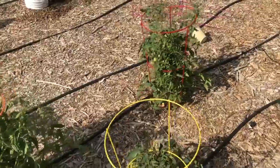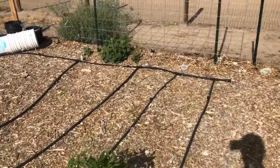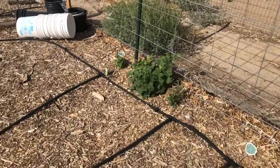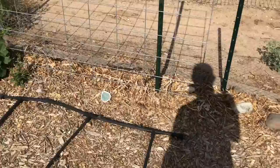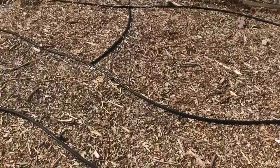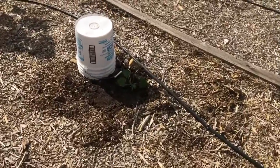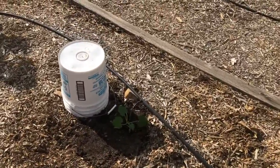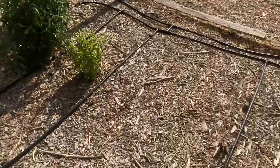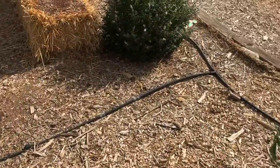Let's see. The bad. Cucumbers. We have 2 lemon cucumbers that are struggling to hold on. All of the others got eaten by bugs before they could establish. Zucchini and squash. I've got one that I just transplanted out here, the other one you just saw in the garage system. Everything I planted out here, eaten by bugs. So maybe that is the ugly, not just the bad.